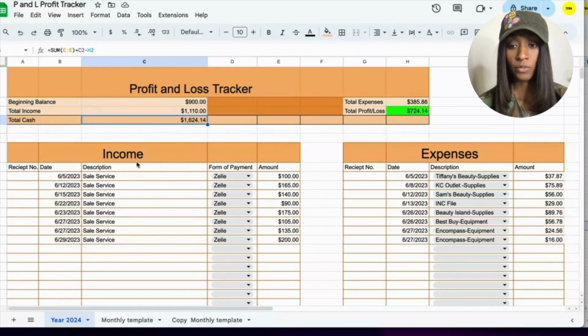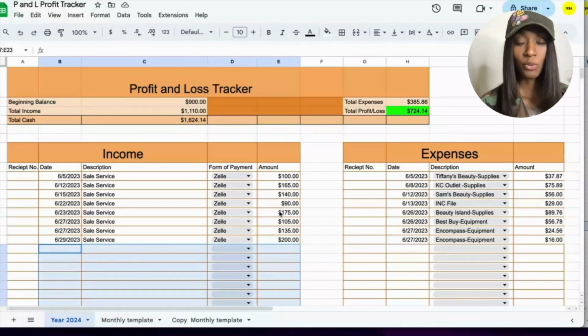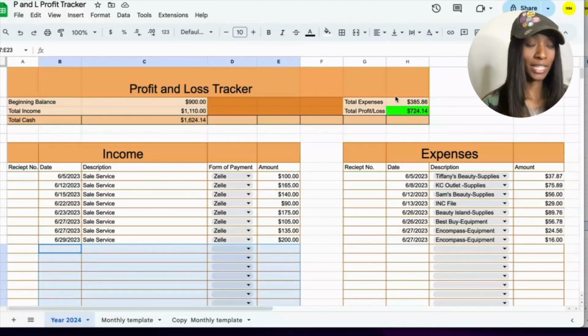So with the yearly, when July comes, we'll come and put July right here and just have it keep on going down for the rest of the months, so that we'll then be able to analyze what has happened within our business. So that is how you will be using the profit and loss sheet that I provide for y'all. This is a great tool to start. It's no cost. We want to keep our costs low. And I believe this tool will help you as a business owner really understand and know what's going on within your business, because that is very important in order to survive this business world.